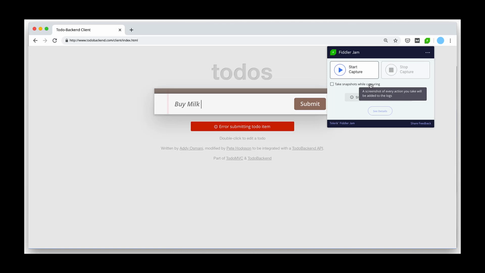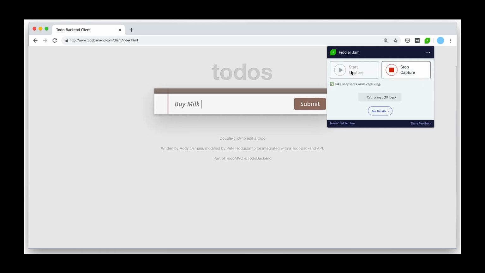There is also an option to capture screenshots on clicks so that every time user performs a click, a screenshot will be captured. This provides more context around what the UI looked like when the issue occurred, or to understand which UI component the user interacted with when the issue occurred. So let's turn on capture screenshots and start recording.